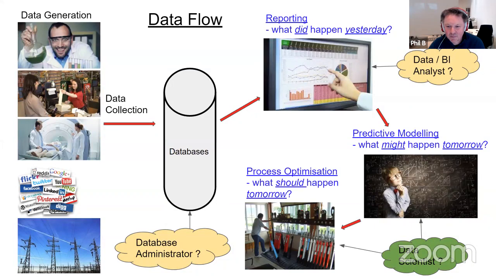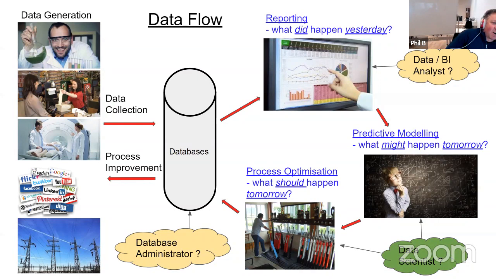When they've done all that, it's no good just knowing what's going to happen tomorrow. Can we pull some levers so we can make what's going to happen tomorrow what we want to happen tomorrow? And then all that goes back into the database. Hopefully the process is improved. So the scientist at the top, if he's done 3 experiments and he knew some outcome, can he save a lot of time mixing his ratio of chemicals and get to what he wants without having to test every single combination?